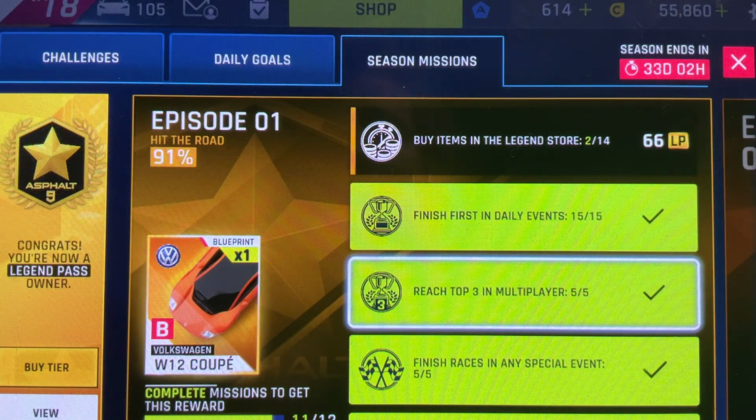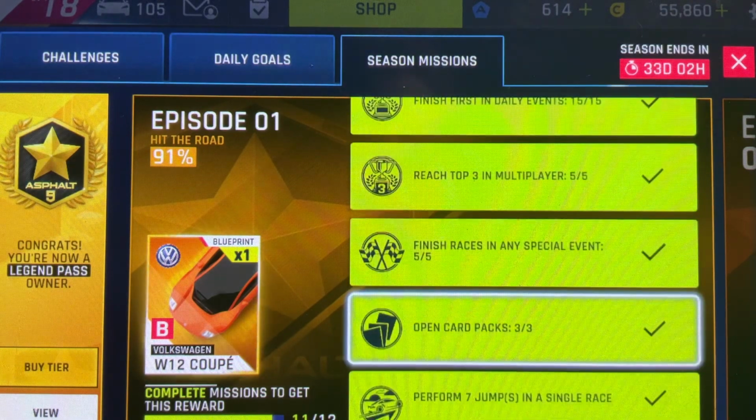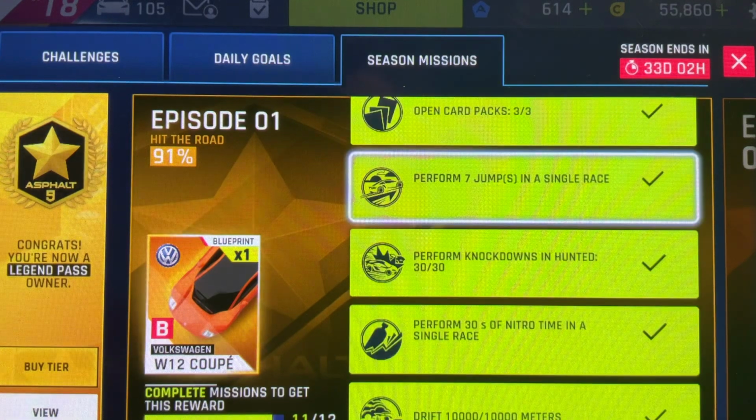Reach top 3 in multiplayer. I suggest going in and doing the 1v1 multiplayer because you're guaranteed first or second place, but go in, race your multiplayer. Finish races in any special event. Again, just go do the special events. The Corsa car hunt is going on right now, so you can go and race those. Open up 3 card packs. Perform 7 jumps in a single race, and that one needs to be done in Rome.